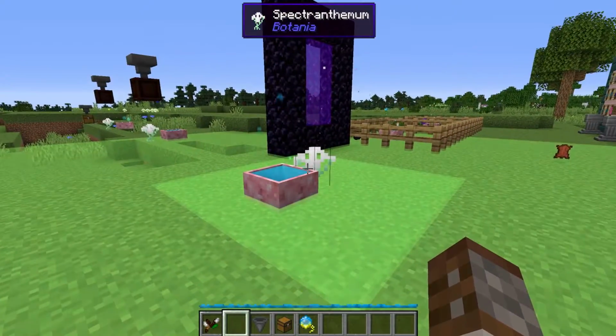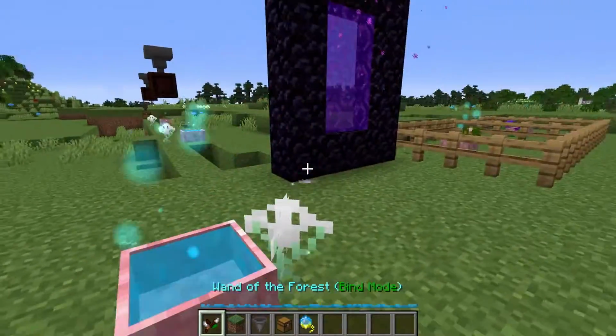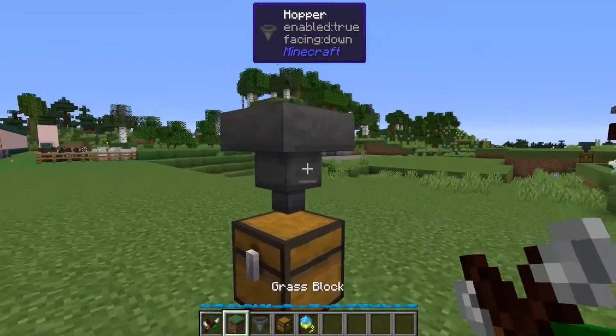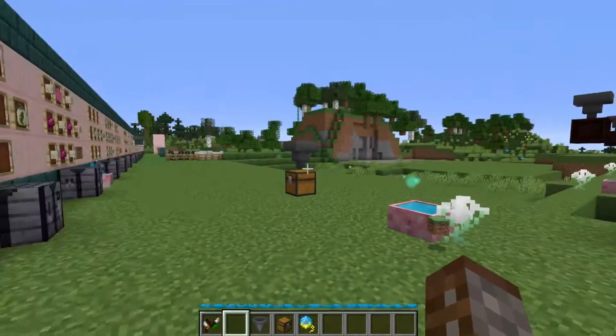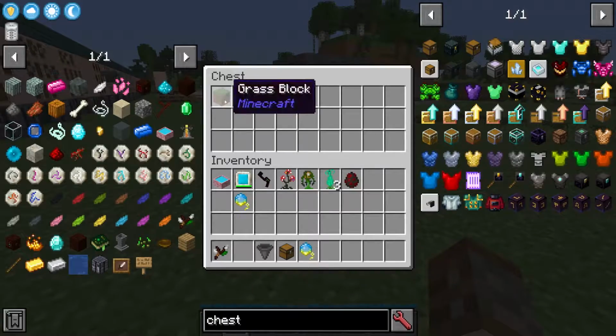Now if we throw down our grass block here, we can see that it picks up and places it over here. This can unfortunately not put things into inventories. However, what you can do is bind it to the hopper itself. Then when it's placed down, it will drop it on top, the hopper will pick it up, and then it will go into the chest, as you see here.